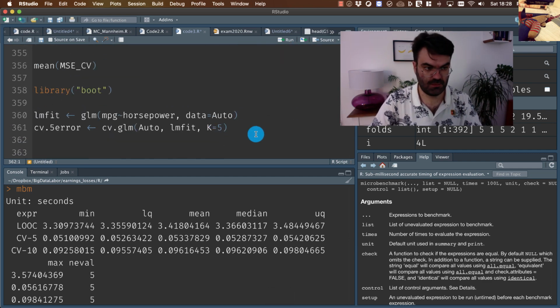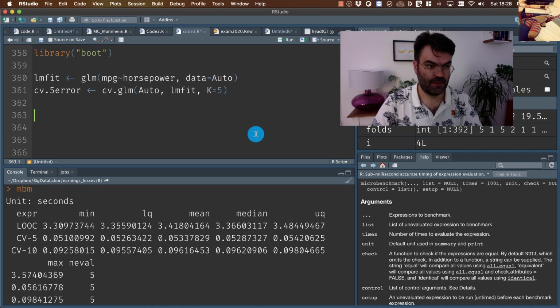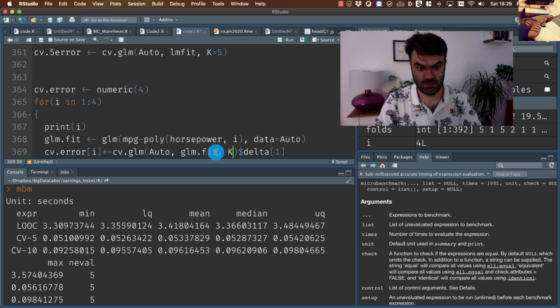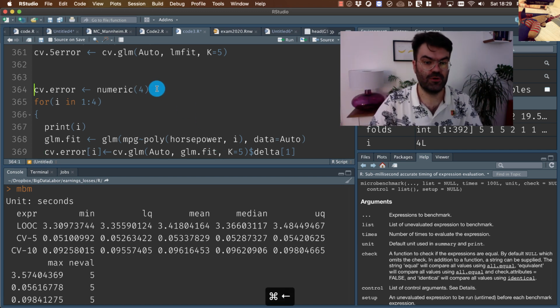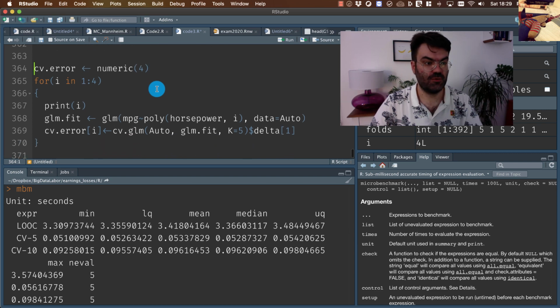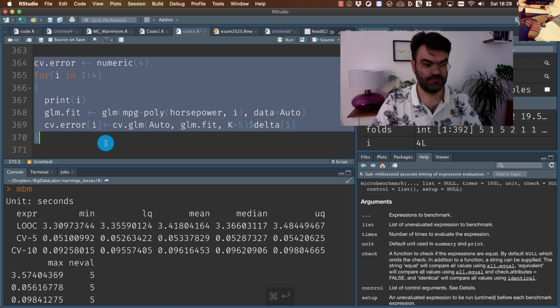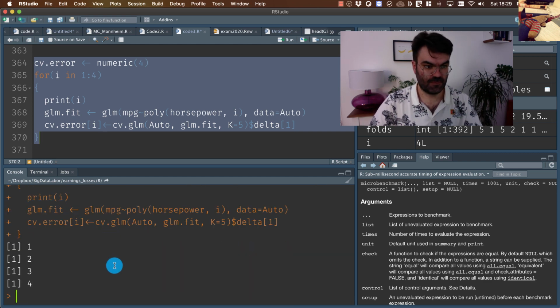Here we compare different models, but now instead of 392, we will use K equal to 5, and I think that this is it.